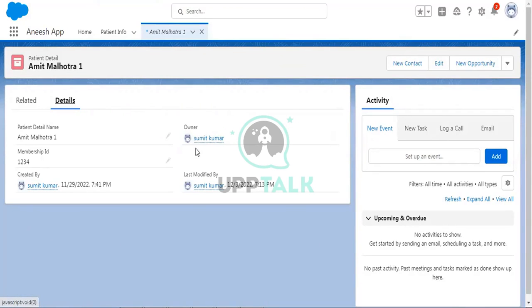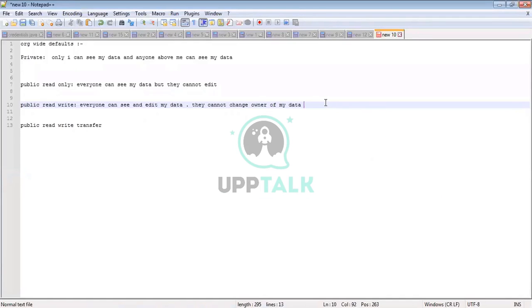If I am the owner, only I can change the ownership of my record to someone else. I can make you the owner of my data, but anyone else cannot come and change the ownership of my data. They can make other modifications, but they cannot change owner. Public read write means they cannot change the owner of my data and they cannot delete it as well.